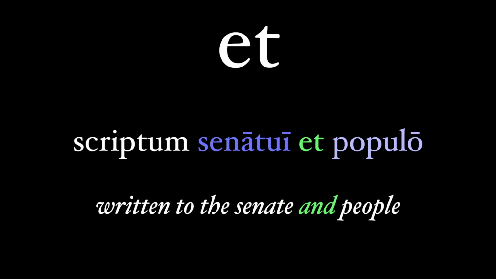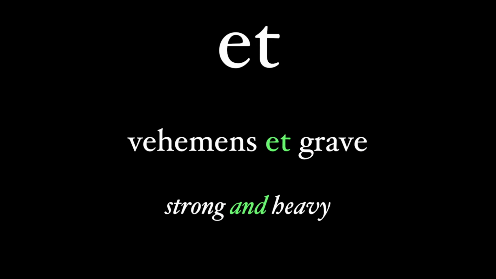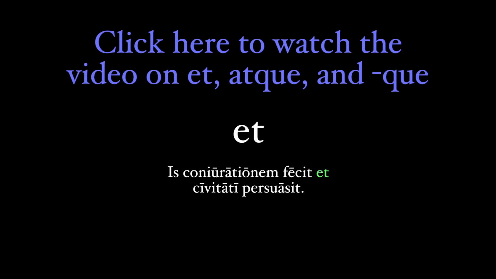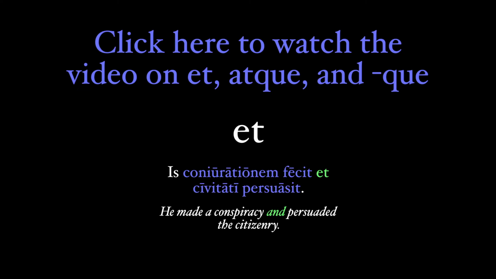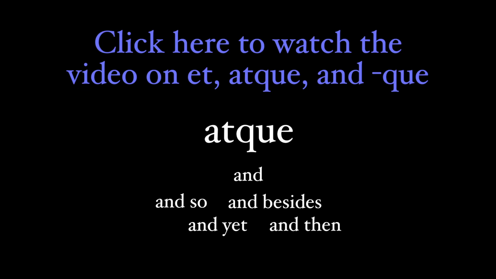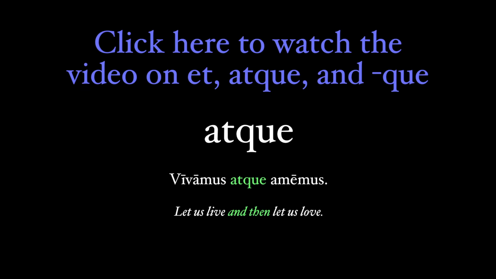In an earlier video, I had described how Latin expresses the conjunction "and" with et, atque, and the enclitic -que. If you haven't checked out that video yet, please do so first. This video is a short addendum onto that one, showing instances where the differences between et, atque, and -que really reflect different levels of connectedness within the sentence.